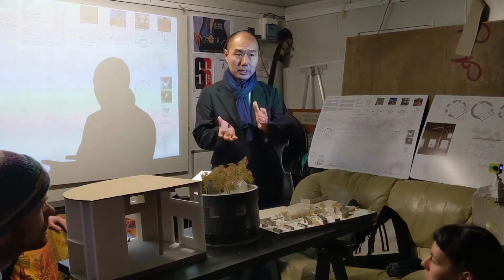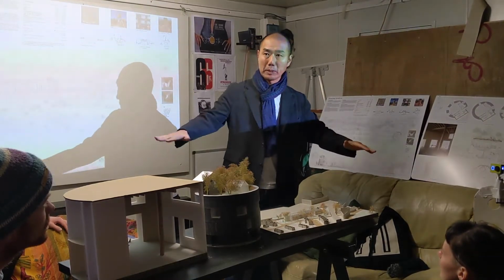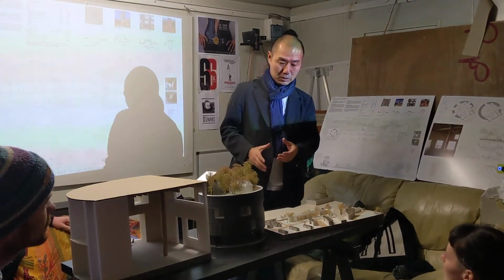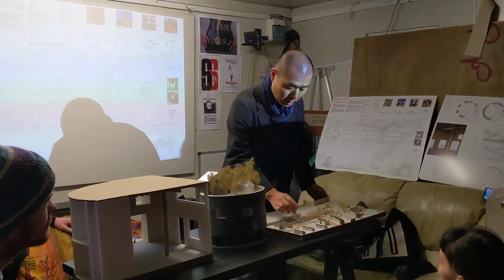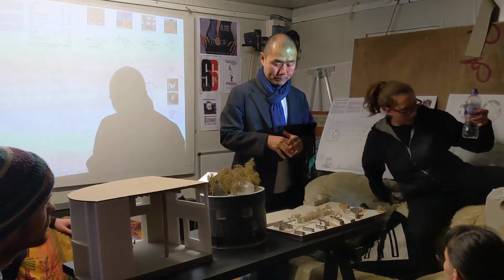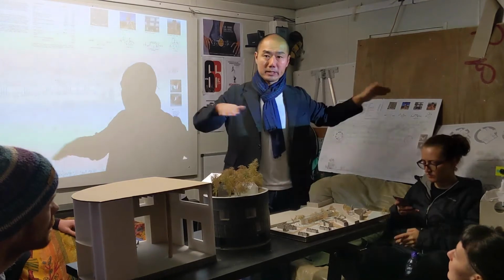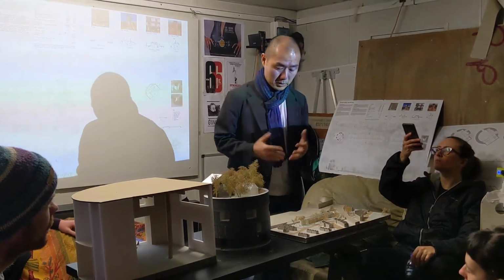So the initial idea for us was, if you spread the program you require as a single story, we'll occupy so much land. So we wanted to make a quite compact, efficient plan, and stack it on top so that the footprint of the building is quite small, but it's quite tall. So this is the initial move. And because it's surrounded by lots of greens, we wanted to condense the program into one tower almost, and then radiate out. So you are surrounded by greenery and a rich environment. That was the idea.